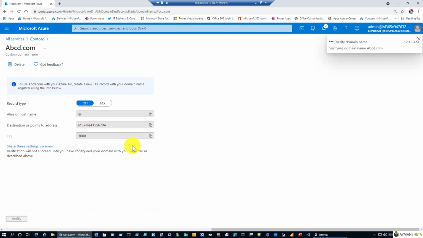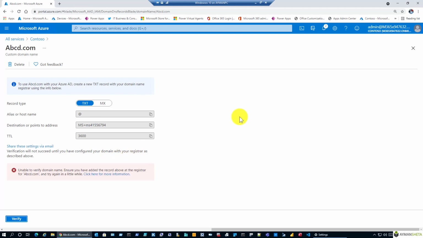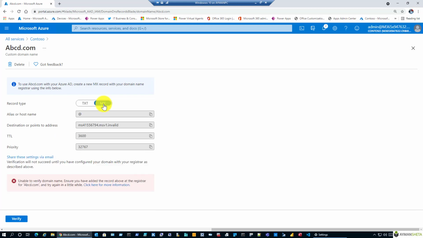Of course, if I click verify now, it's gonna give me an error message. Why? Because it's not verified that I am the owner of this domain. As we can see, it didn't take long until it gave me an error message. So as soon as you provide the information, we have 2 different types of record. This is a text record, and if you would like to use the Exchange server, you also have to add the MX record. And after that, you can start using your abc.com.